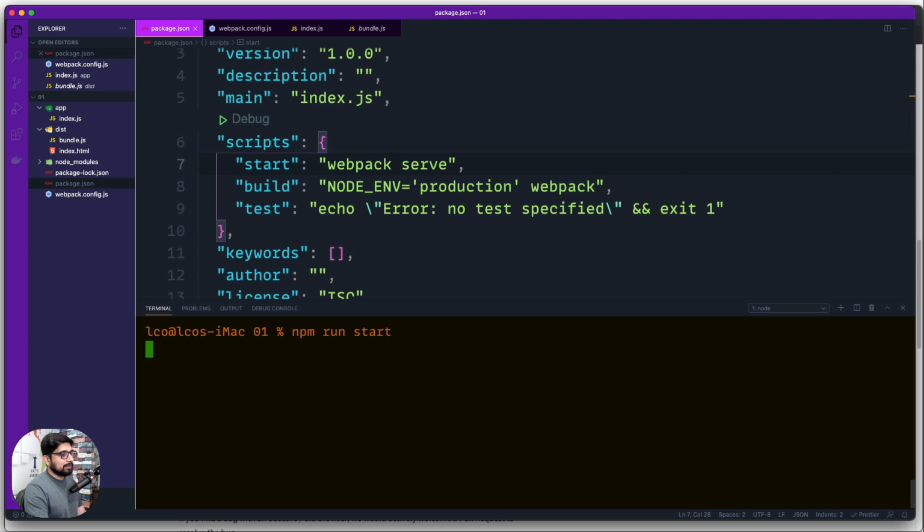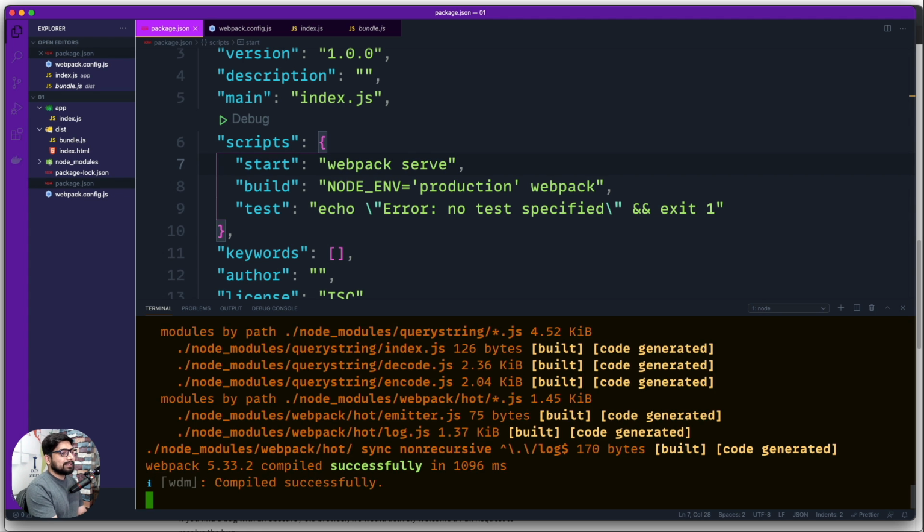So npm run start, and then it keeps on running things, and it's going to keep on compiling. But the interesting thing is you are not going to see much in the bundle.js because it keeps things in the cache, and unless you put things into build or production, it doesn't yield that output in the file. So it's going to keep on refreshing things. You're going to see all the updated things, so nothing to be worried about, and you don't have to keep on restarting this stuff. So there we go.